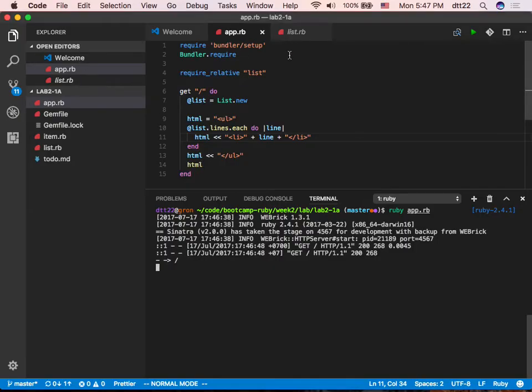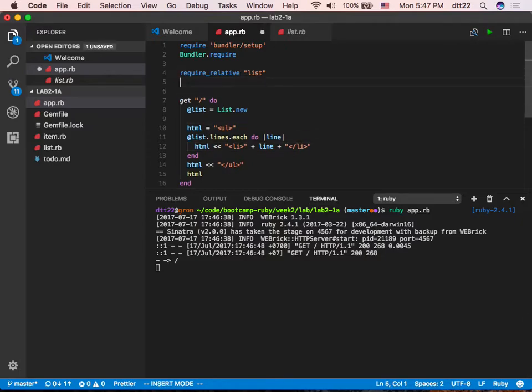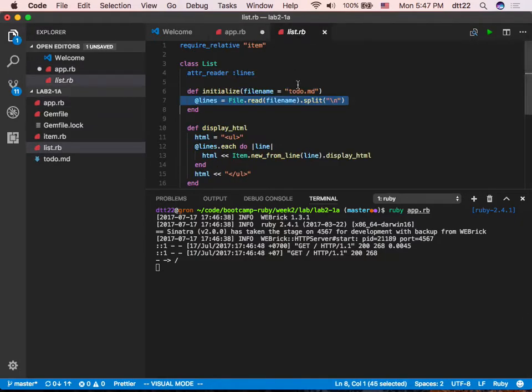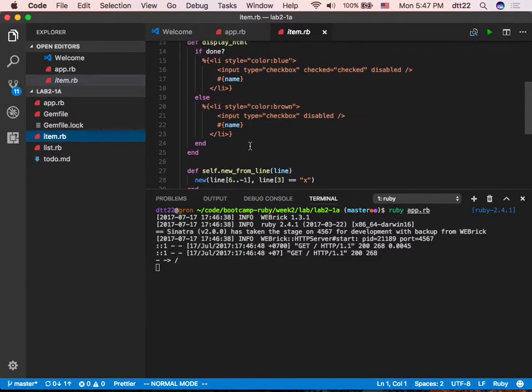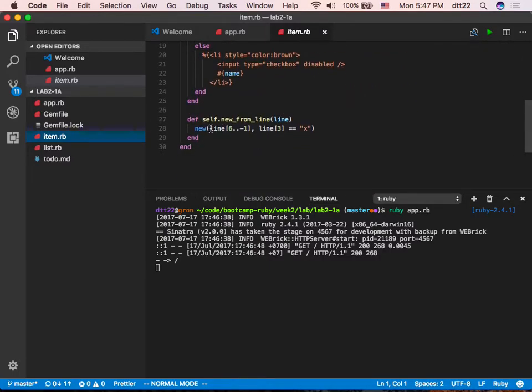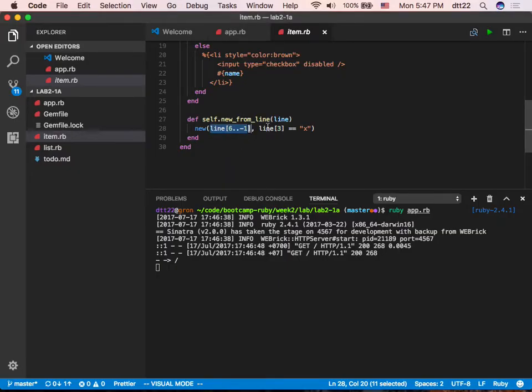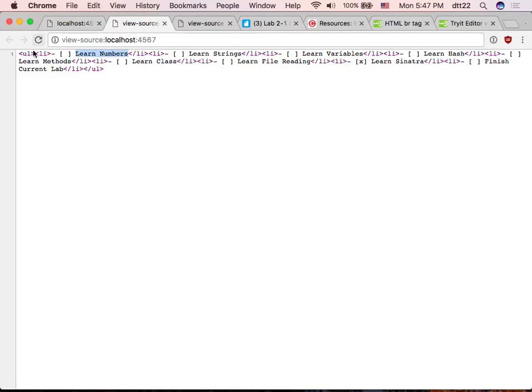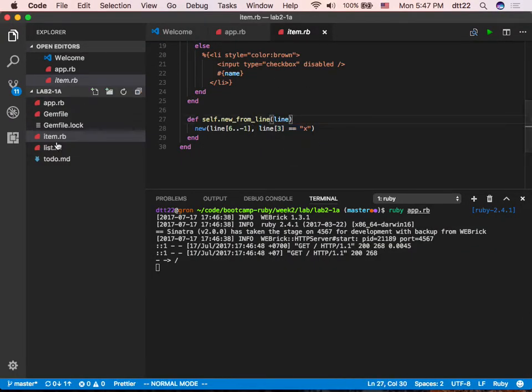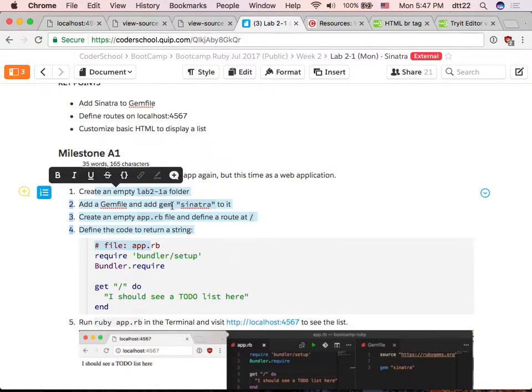So very quickly, I can start implementing the item stuff. Imagine you implement item, and when you take an item, you take in a line, and then you only take the text from learn numbers, the 6 characters to the end, and then you check whether an item is done with the X. That's what I will have you do in this lab.